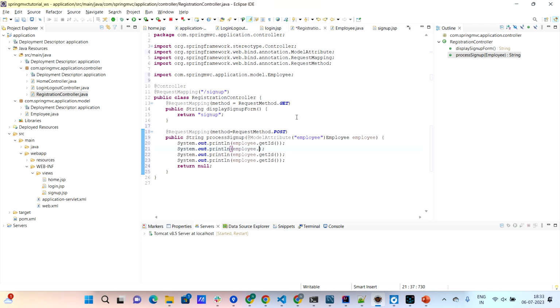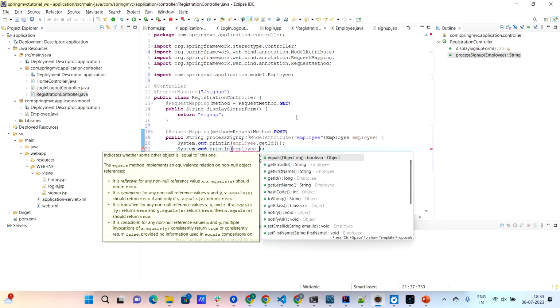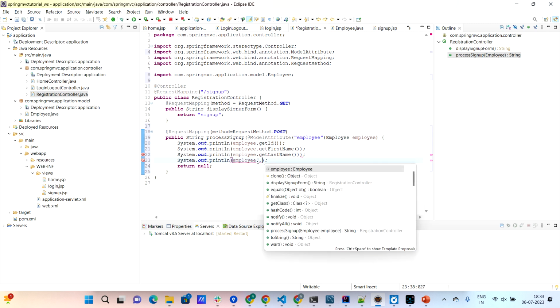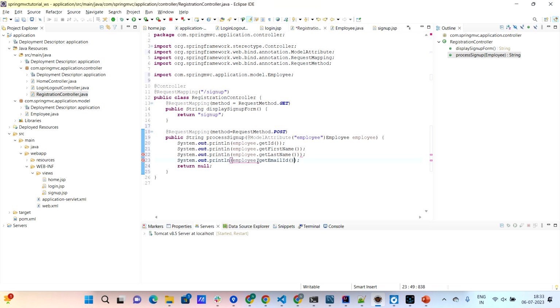So call the getters. The attributes have been correctly set. You should be seeing the values getting printed. Okay, we are done.